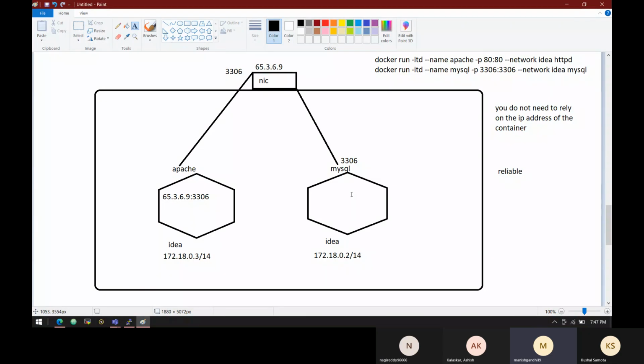Normally in production we are not communicating on the container IP. Basically we are using the service IP for that, since the service IP can be changed. That is the services concept of Kubernetes. If you are using Kubernetes, everything will be different, guys. Right now I'm only talking about Docker. If you are only using Docker, then this solution is very reliable. Got it?